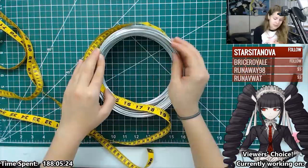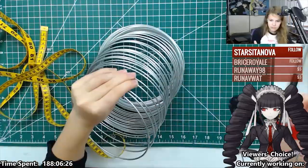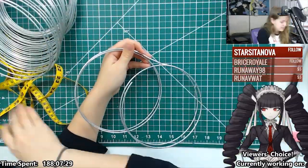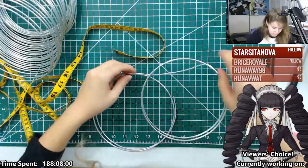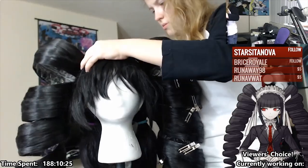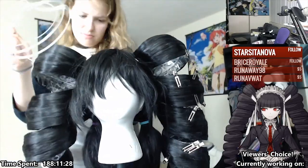This wire will only be in the top couple of curls. Its purpose is to set the angle for the upper curls and thus the rest of the wig. Having the two steel wires at the top will keep it very sturdy despite the weight of each side dragging it down. This wire will be inserted exactly as the previous one and attached in the same way. The only difference is that it's shorter.